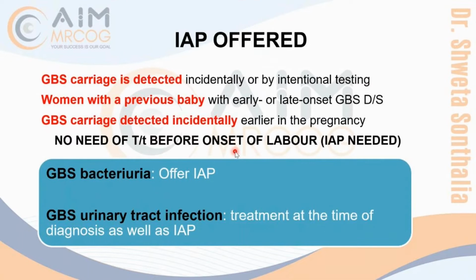So if you are planning delivery, you will not wait for 24 hours for spontaneous labor, but you will do immediate induction. So if delivery is indicated, you will do immediate induction. If you are going to do conservative management, then you are not going to give her IAP at that time, because it is ultimately intrapartum. So if you are planning conservative management, what is the need of giving now?